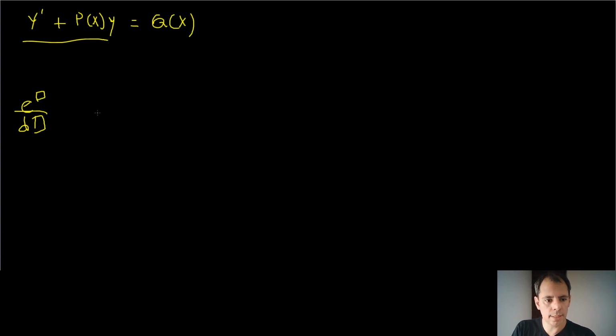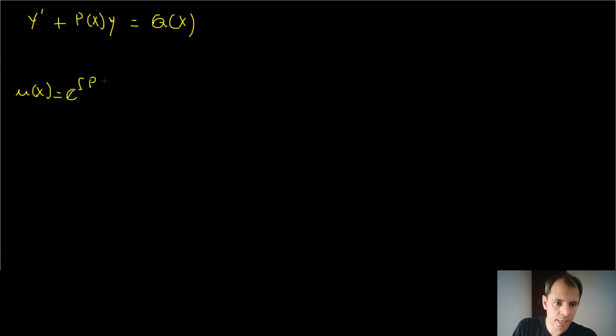So you know what these guys did? They created something called the integrating factor, okay? They multiplied everything by the integrating factor. Now, what is the integrating factor? The integrating factor, we're going to call that u of x equals e elevated to the integral of p of x dx. Now you see that this works.